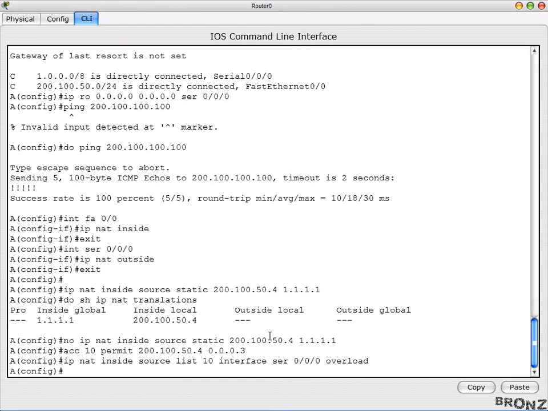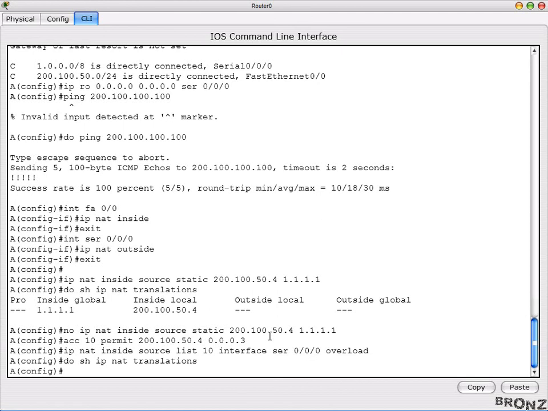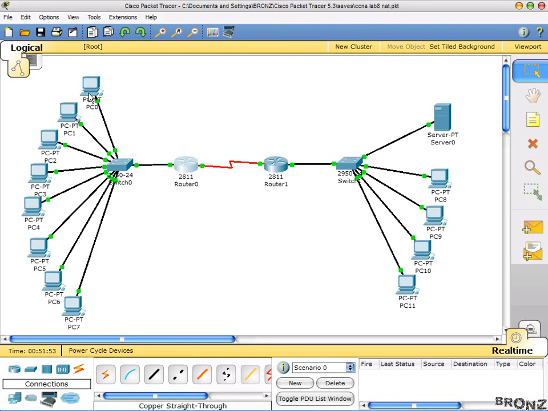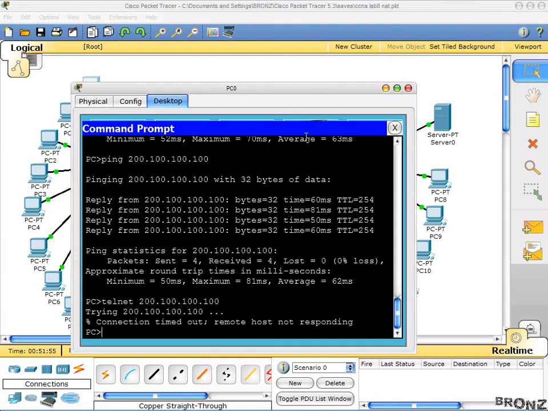Dynamic NAT is also implemented, but if we give the command do show ip nat translations, we don't see anything, because dynamic NAT works only if we send some packets towards the other network.